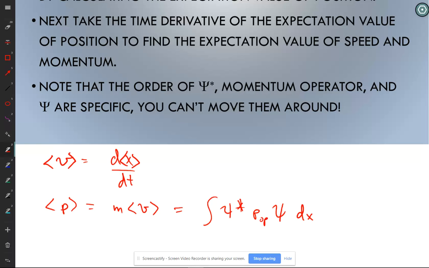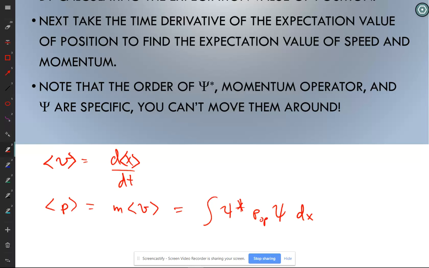Do you have a question, Erin? Yeah. So in practice, do we usually have the operators acting on the integral of psi mod squared dx? No. The operators act on psi. Okay. Sometimes you'll do funny things, like have the operator act on psi star and that kind of thing. But fundamentally, the operator acts on psi.